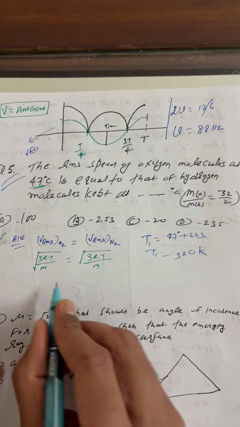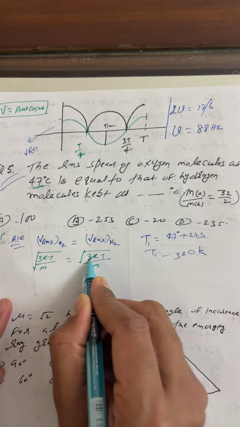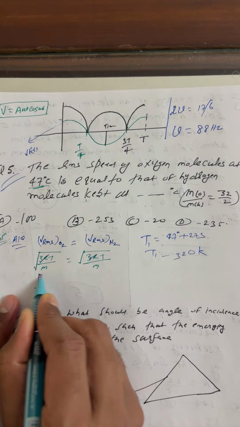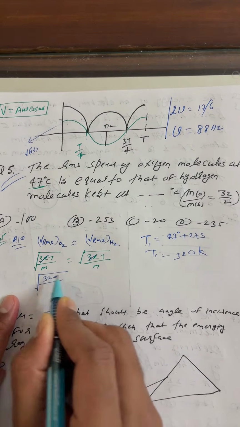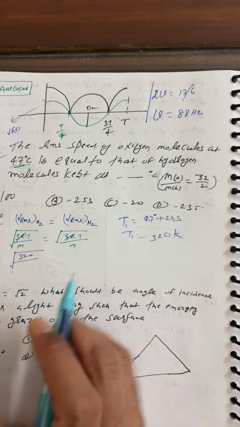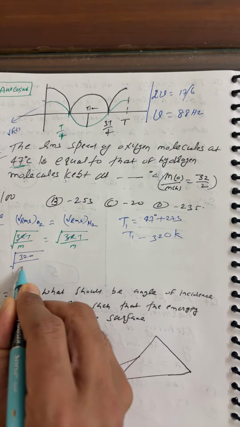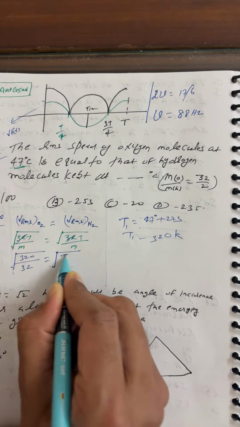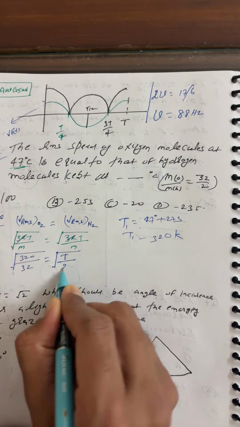This is in Kelvin only. Now, students, you can just cancel here. This 3R and this 3R. So, what students you can write over here? This is 320, and the mass is already mentioned, but we already know what the mass is. So, what students you can write? This is 32 equals to beta. This is T we wish to find, and this mass is 2.